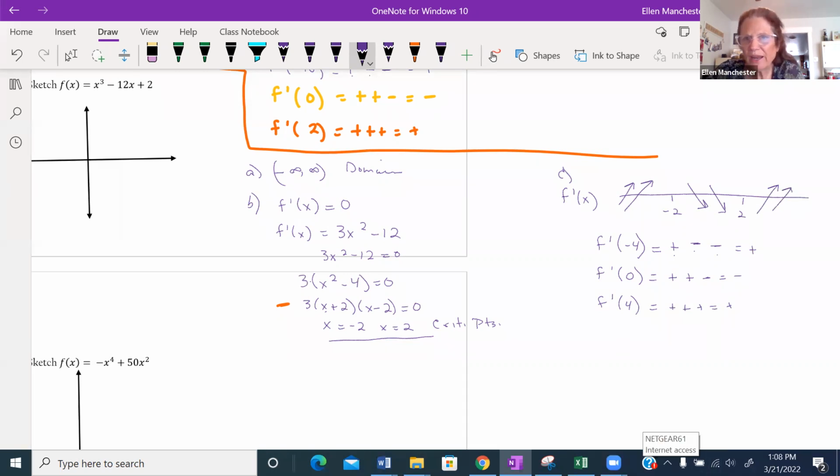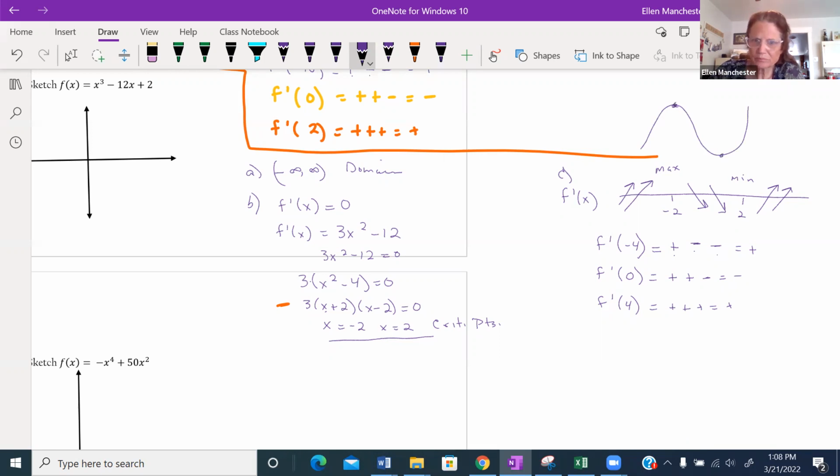Okay, so once again, I have a maximum because it went uphill and then downhill. And then here I went downhill and then uphill. So this is my minimum. Okay, and you should be able to visualize it. It goes up and then down and then down and then up. So there's your maximum and there's your minimum.